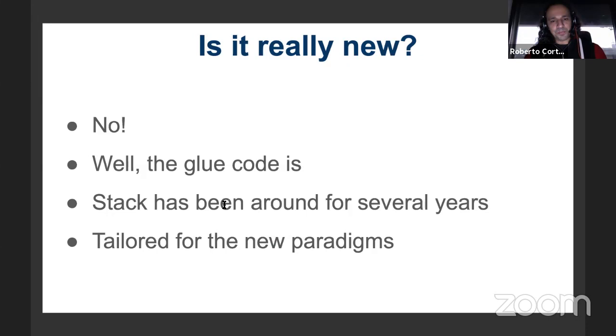And this actually means that there is not that much of a period where you have to learn the technology, because you're already using these technologies for many years. So you're still going to do the same things that you've been doing for the last couple of years, right? But the idea with Quarkus is it's now tailored for new paradigms, and this paradigm is the cloud.